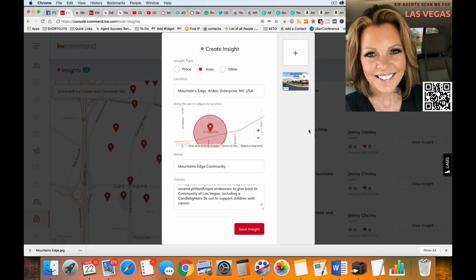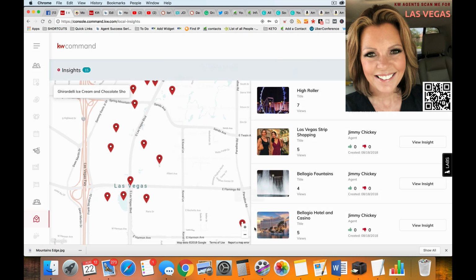Yeah. So what I would want to do, now I'm going to edit these. I got to find them so I know how to edit it. But what I want to do is really take advantage of the local insight by putting as many great pictures as I can of the community rather than just one. For now, I'm still playing with it. I'm going to go to Save Insight. All right, well, it says 15.